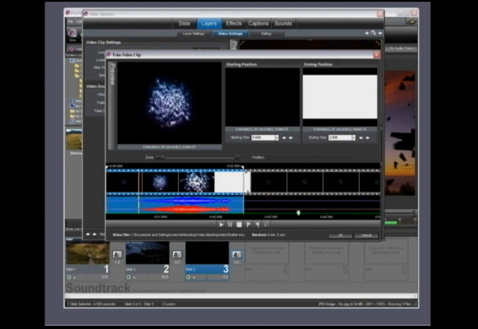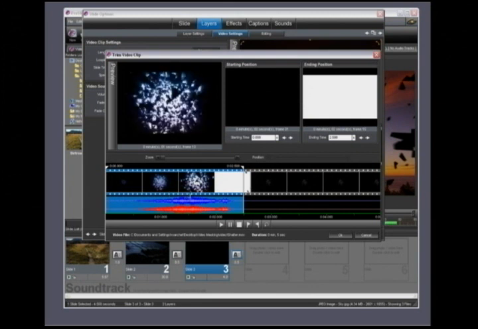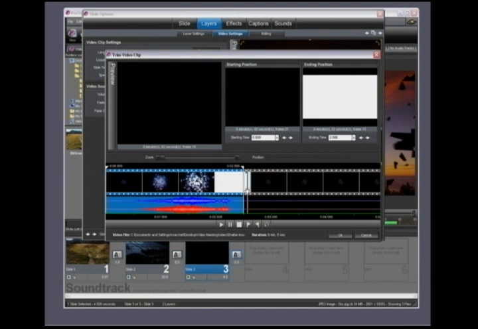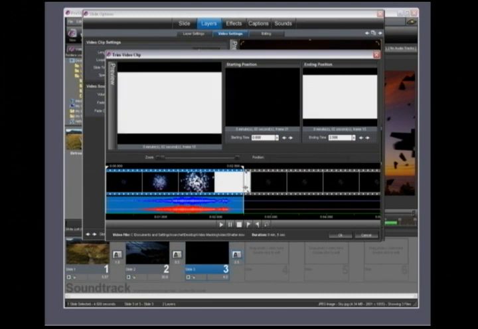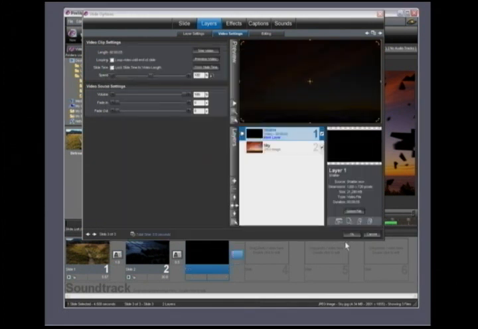We're starting out at the beginning of the slide in black, so that means that my layer underneath is not going to be visible. We're ending in white, so my layer is visible. And in between, we've got this glass breaking, so we're slowly revealing the white layer. We don't want to end being black again, because that's going to hide the layer underneath. So we want to end with our video in white. And click OK.